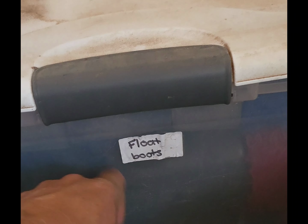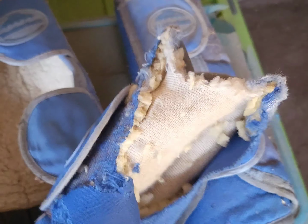I was about to wash it and put it away. My float had a really busy week last week, but I thought I might just do some quick float training with one of my horses before I put it away. Just going to get some float boots out. I just pulled these out, but evidently a mouse has got to it first. Ugh.